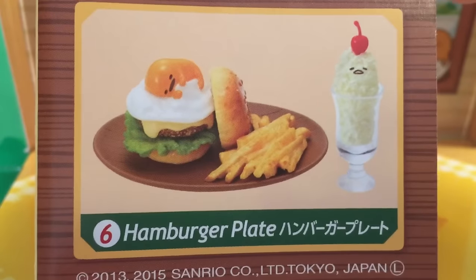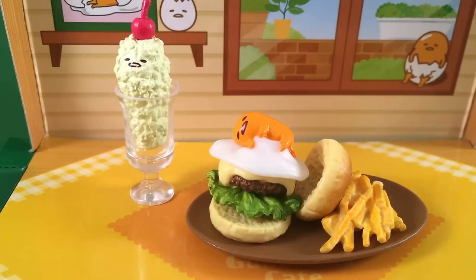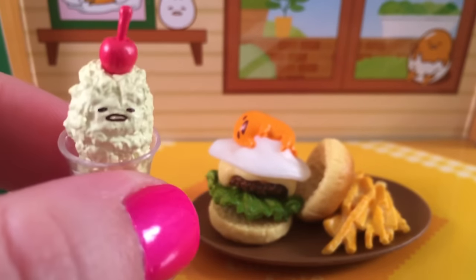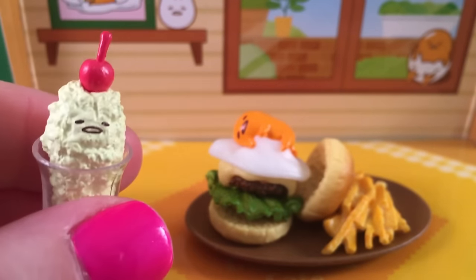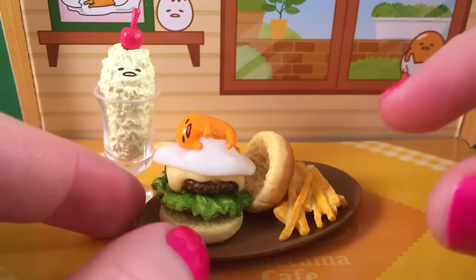So set number 6 is the hamburger plate, and I'm really excited because I love hamburgers. I love this set so much. First is the little milkshake. I'm guessing that's what it is. It has a little Gudetama face on it and a cherry, and this whole thing just comes out. So cute. Then you get the hamburger and all of the pieces.